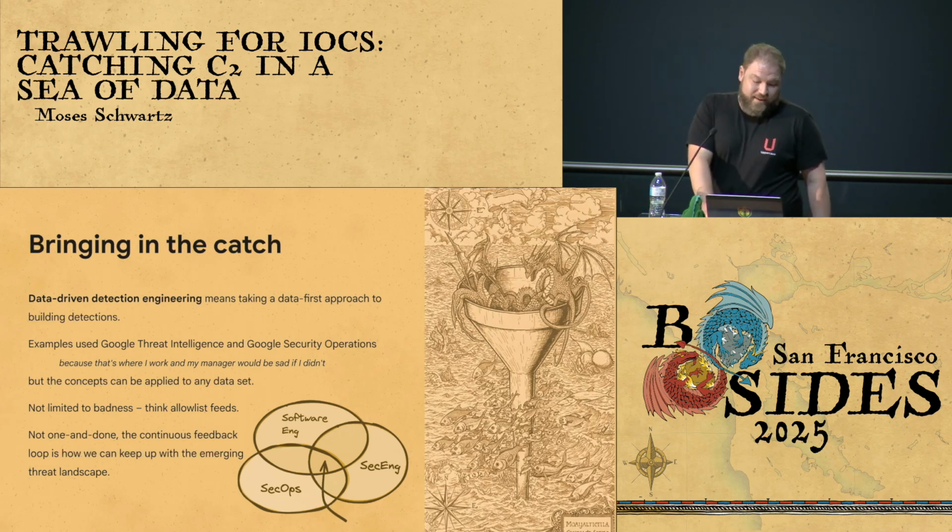And let me reiterate, some of this stuff isn't just limited to finding bad things. Threat feeds are a little bit misleading, because good-thing feeds are totally legitimate and useful for a lot of detections. And at the end of the day, it is all human driven. I want to build toward this continuous feedback loop where we reduce the toil for engineers and improve our detections, but it's still going to take work. We're going to have to keep coming up with new analysis strategies and different ways to detect threats. We're going to have to continue triaging the results. It never ends, but that is hopefully how we can keep up with the emerging threat landscape.